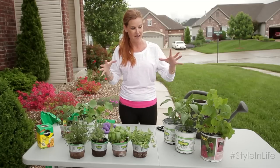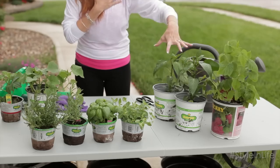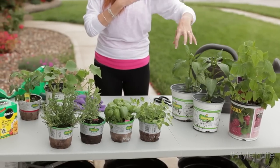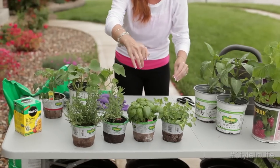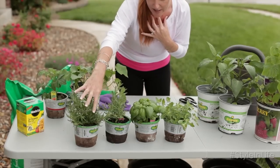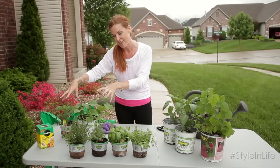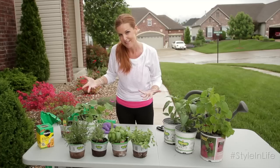So what do I have? Raspberries, wanted to pick a fruit that my kids love, and peppers, something that we actually eat in our home. Green peppers, red peppers, this is something that I can plant in a pot together. Some seasonings, some herbs. So I have oregano, I have sweet basil, I have lavender, which is something that I absolutely love. And right here we've got rosemary. And then two other things that we can plant together that I thought would be really fun, cucumbers and cherry tomatoes. So let's get started.